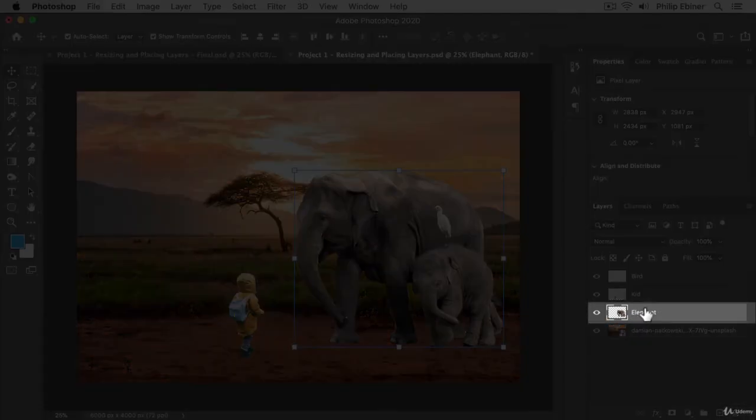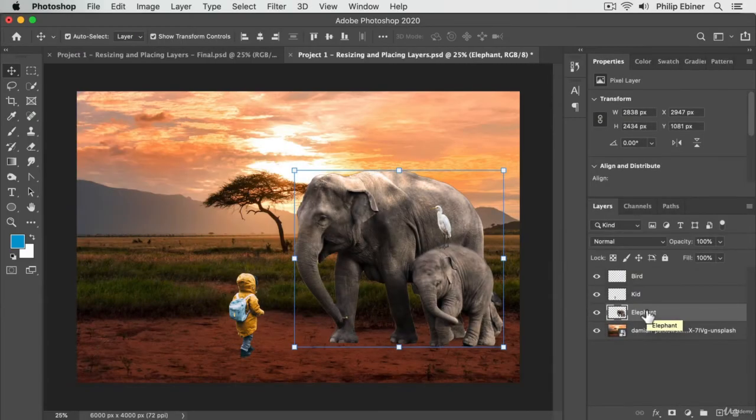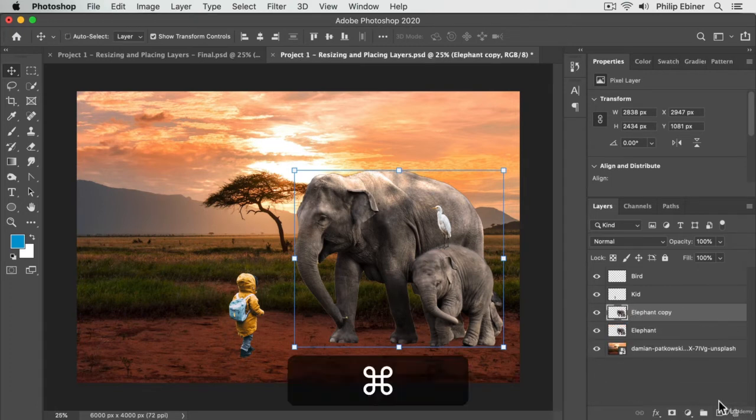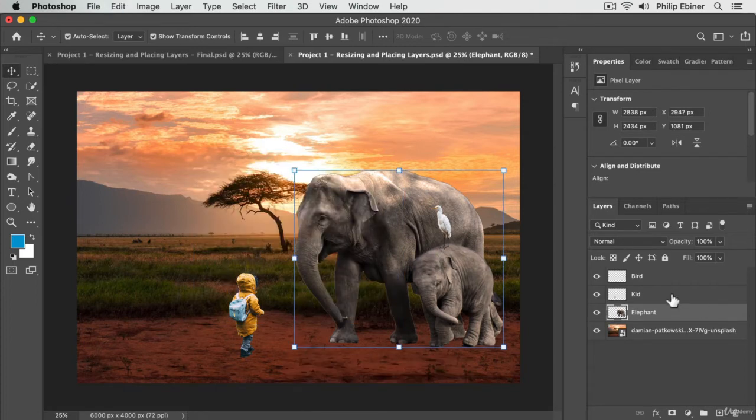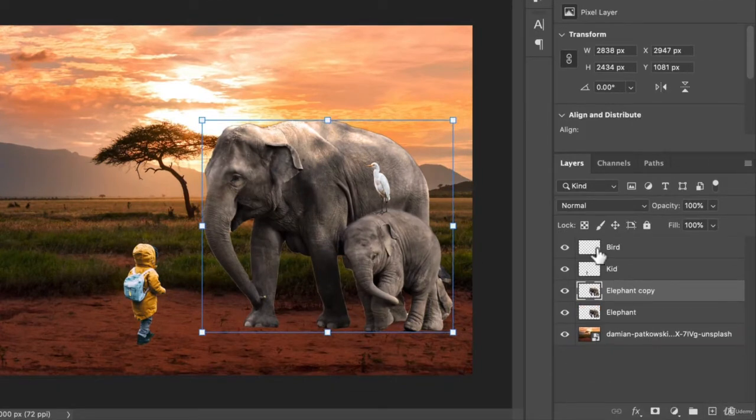If you remember how you duplicate a layer, you can just copy and paste it. But to copy it in its place, we want to drag it into the new layer button. If I went copy and then paste, see how it pastes it in a new area? Or you can also right click and say duplicate layer, and it'll save right there as well. But either way, duplicate this layer.